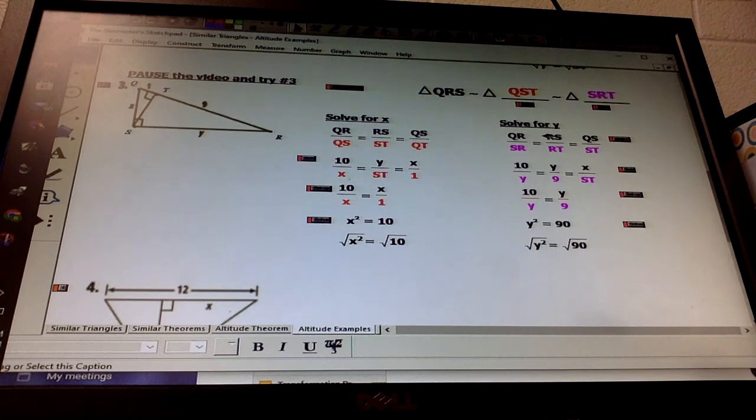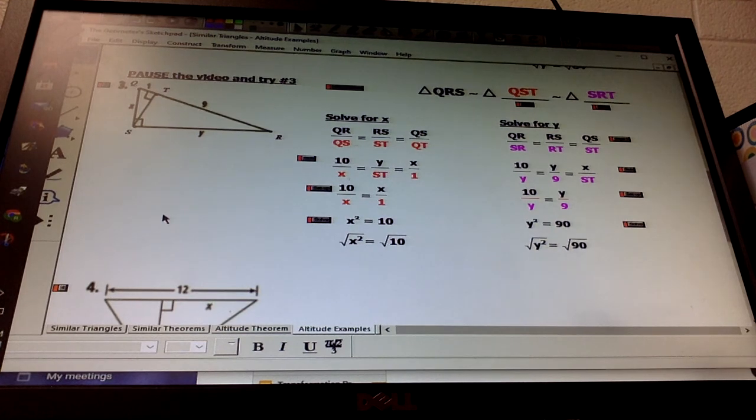And what you're going to find out to get y, you're going to use the big one along with this medium-sized one, because the medium-sized one is what has y in it as well. So when you set up those ratios, the big one and the medium-sized one were QR, first two, with RS, second and third, with RT, and then QS and ST. Then plug in what you know. We're using these first two ratios because we don't know what ST is. So using those first two ratios, cross multiply, square root, that's the square root of 90. That can also be broken down, but don't worry about it as far as now.